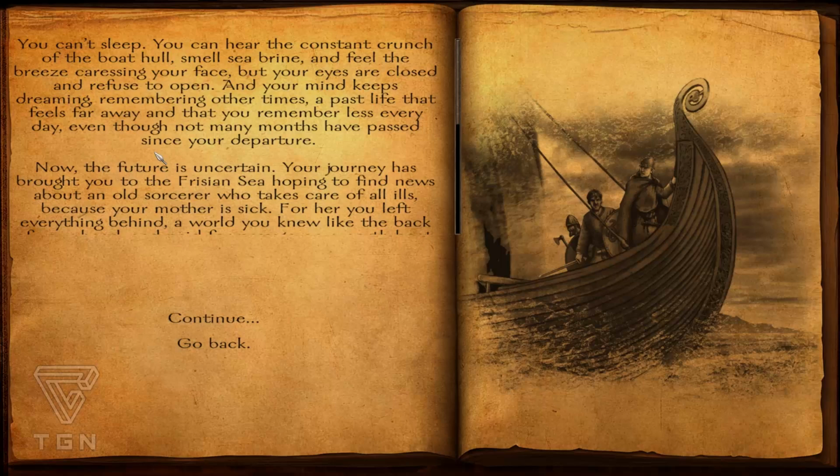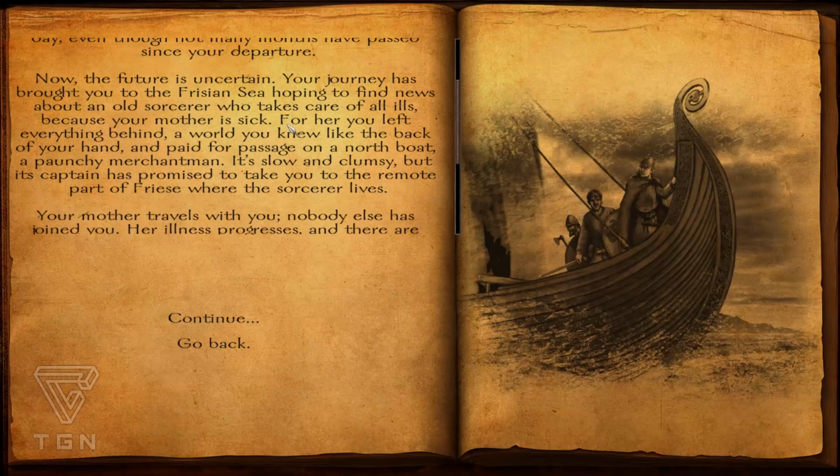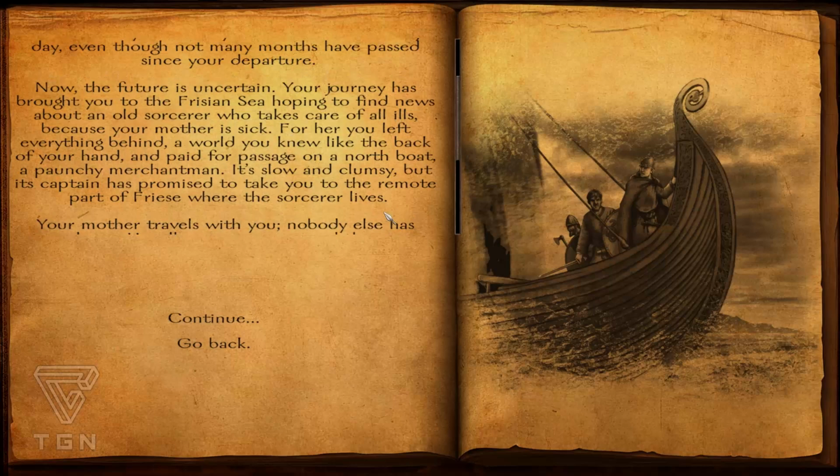You can't sleep. You can hear the constant crunch of the boat hull. Smell sea brine and feel the breeze caressing your face, but your eyes are closed and refuse to open, and your mind keeps dreaming, remembering the other times, a past life that feels far away, that you remember less every day, even though not many months have passed since your departure. Now, the future is uncertain. Your journey has brought you to the Frisian Sea, hoping to find news about an old sorcerer who takes care of all ills, because your mother is sick. For her, you left everything behind.